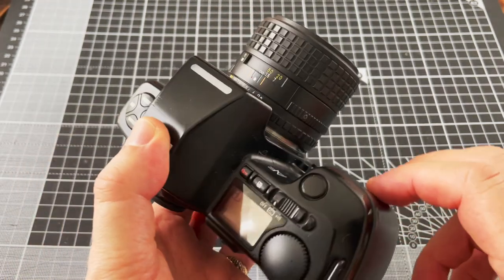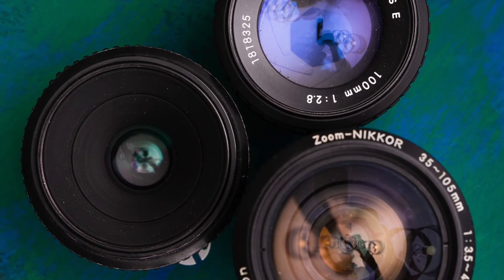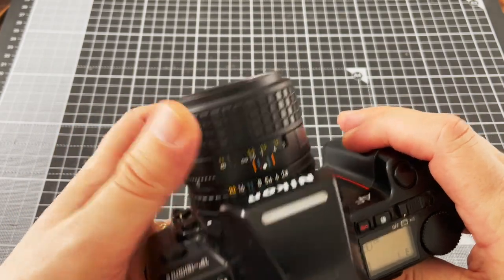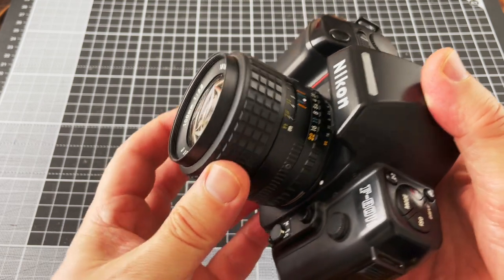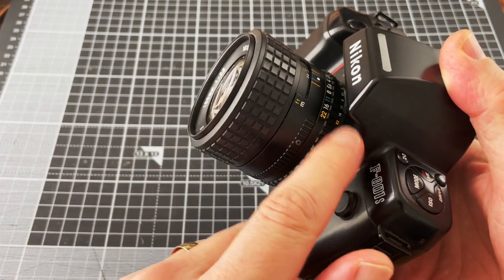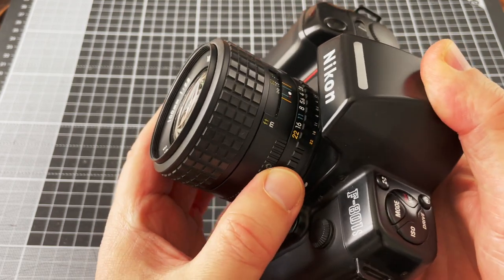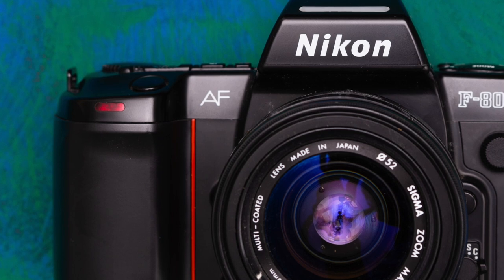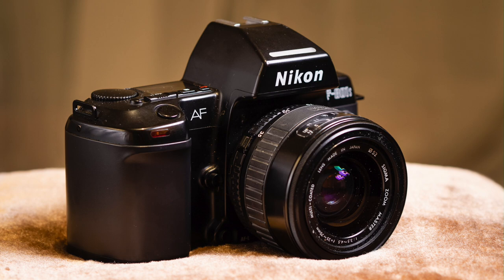Although it's quite heavy, this is a full-featured, durable camera that costs hardly anything on eBay. It also allows you to use older Nikon lenses, so you can save even more money. I've fitted a Nikon Series E 100mm f/2.8 here — this is from about 1978. There's no autofocus, but because of that metering prong, it allows manual metering and also aperture priority automatic exposure. It was produced between 1988 and 1995, which is a long shelf life for an AF SLR. For using older Nikon glass as well as having autofocus, this is one of your best options.